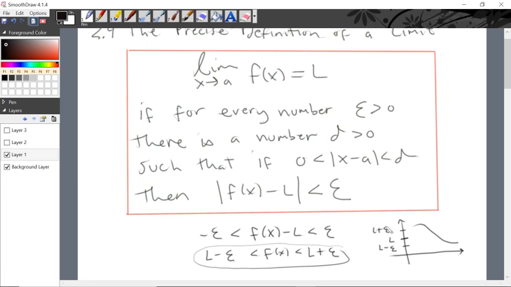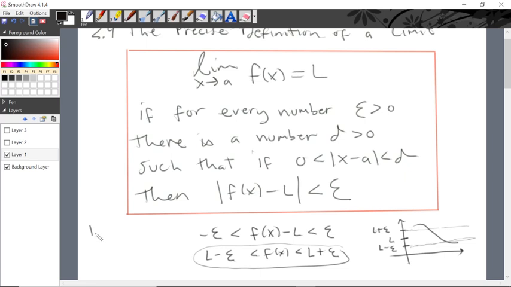And this is symmetric, okay? This is symmetric about L because the same value of epsilon was chosen on both sides. That means that the actual output of the function, the actual y value, must be between this and this. And that's the trap that we've set in the graph like it shows in the book. Between L minus epsilon and L plus epsilon. Right? So this is an absolute value inequality.